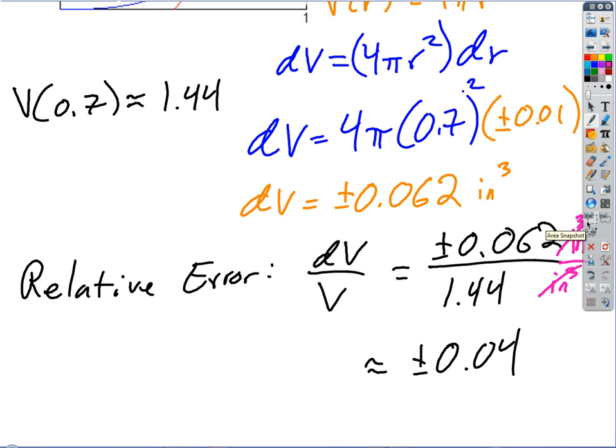This is another thing that as you work your way through math and science classes, you'll come to appreciate: the beauty of unitless quantities. Unitless quantities are great because they really stand on their own a lot better, right? We can scale things up and down, and later in the year I'm going to show you an example of this outside of the realm of calculus. That's really cool. It's a physics deal. It really helps you appreciate why we like to have unitless quantities in physics rather than quantities with units, if possible. So this 0.04 has no units.